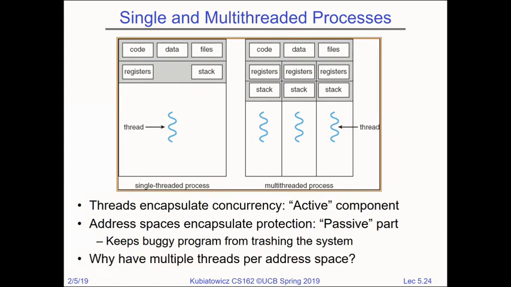So why have multiple threads per address space? Lots of good reasons, right? You've got concurrency. You're trying to get actual parallelism, or you have one of these represents a control like a button in a windowing system, and maybe it goes to sleep until you press it and then it does something. There's lots of different ways to use threads. Okay, so let's just assume that that's what we want, because it's a very useful modern programming abstraction.